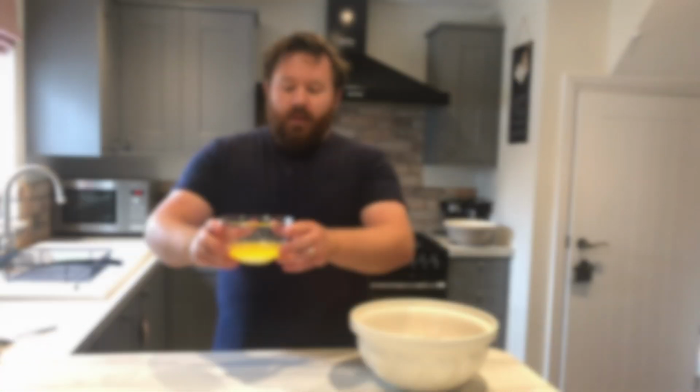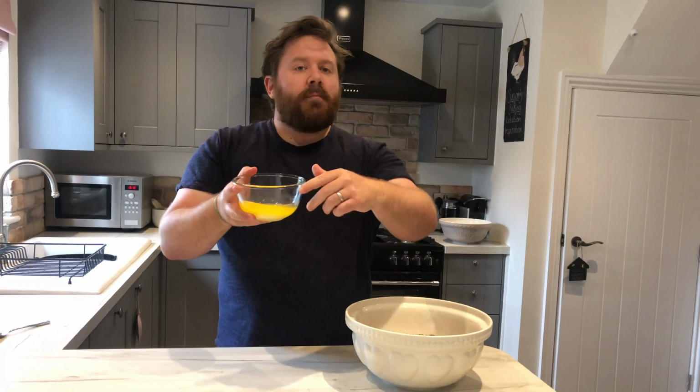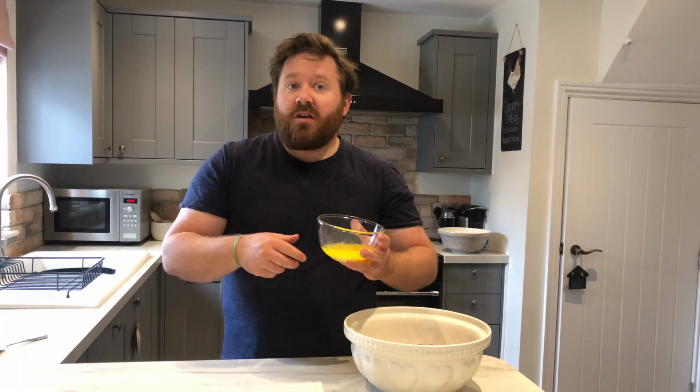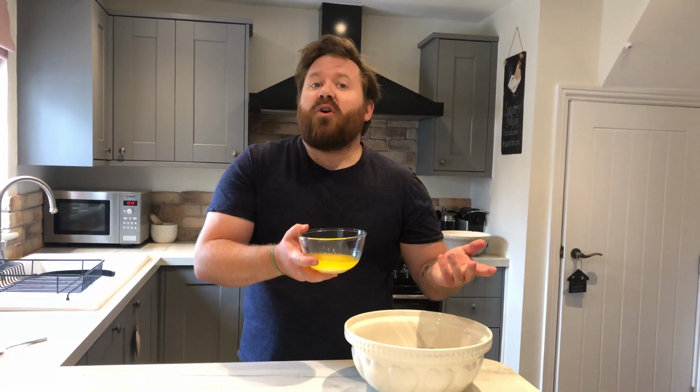Now it's time to melt your butter. In a microwavable bowl, whop it straight into your microwave, full power, 20-30 seconds until it's melted. There we go, butter's all melted. Mine took about a minute in the microwave. Every microwave is different. Put it on for 30 seconds, have a look. If it needs longer, put it on for longer.